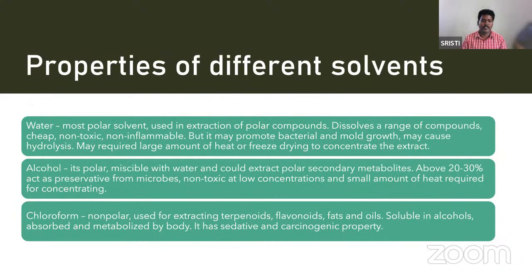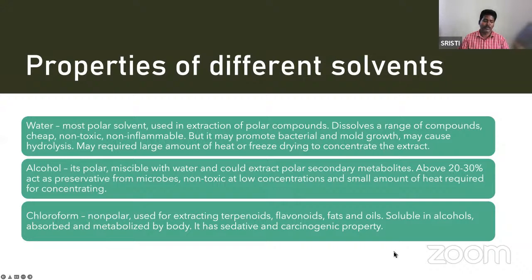So let's see some of the properties of different solvents that are used in the extraction process. Water is, as everyone knows, the most polar solvent used in extraction of polar compounds, and it dissolves a broad range of compounds. It is very cheap, affordable, non-toxic, non-inflammable, but a water extract may promote bacterial and mold growth, like fungi or yeast growth, which may degrade your compound. It may also require heat or freeze drying methods to concentrate your extract.